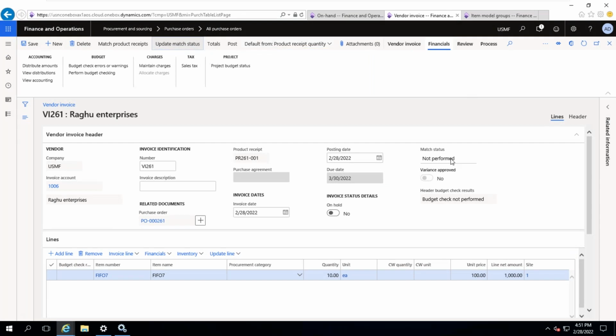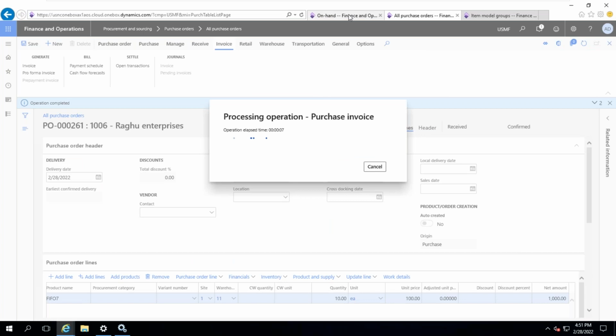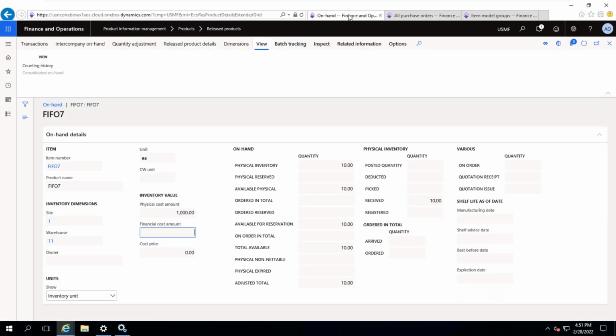Update mass status passed, then post. Now verify what is the price.